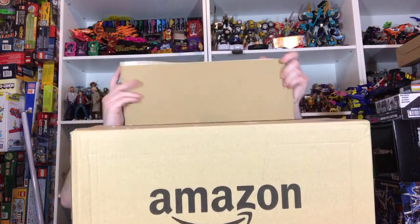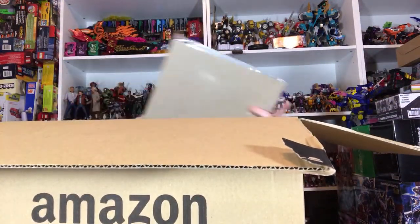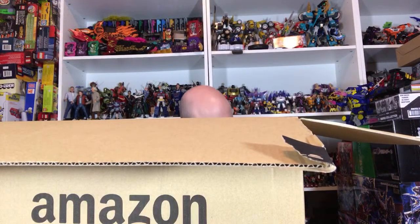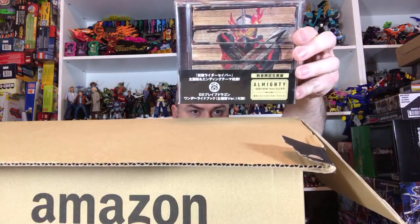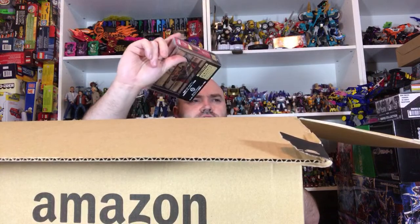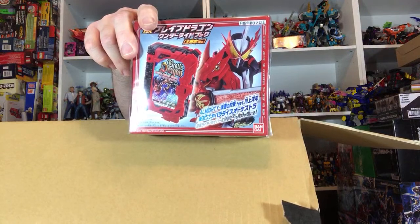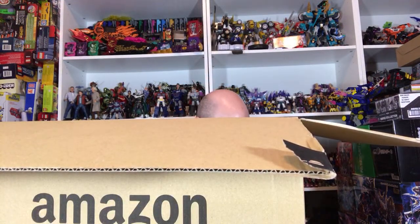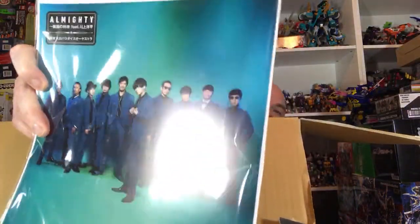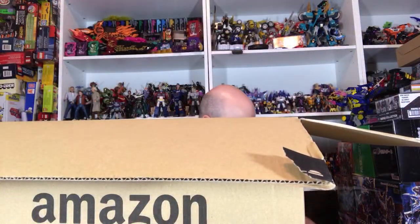I'm going to go ahead and jump into this Amazon Japan box. So this is the CD for the theme song of Saber. I did get the version of this that came with the music Lion Senki book — I think that one also had a DVD with it. But this is the music version of the Brave Dragon book. So now I have both of those. I believe Brave Dragon plays the opening and Lion Senki plays the ending theme. And it came with one of these little poster-y things — the other one came with this as well. So you get this little poster.